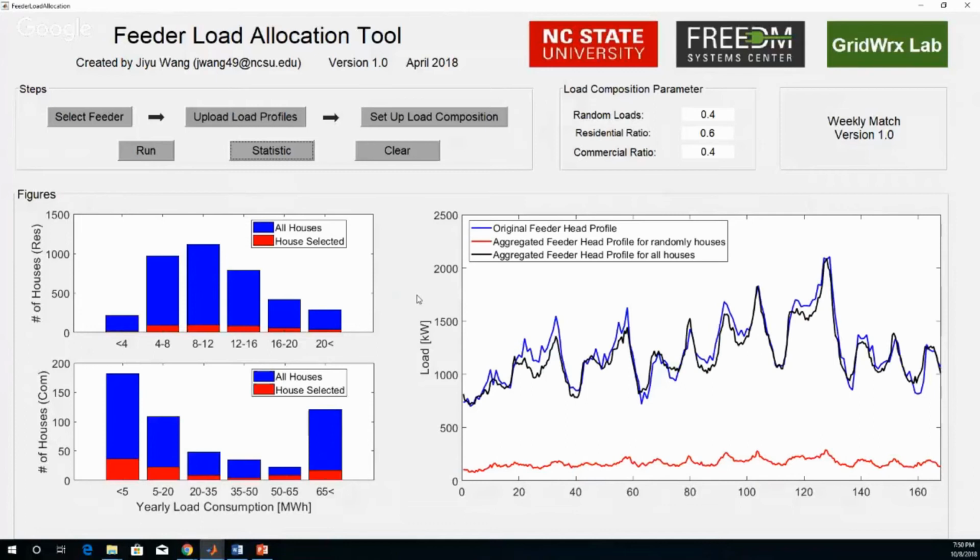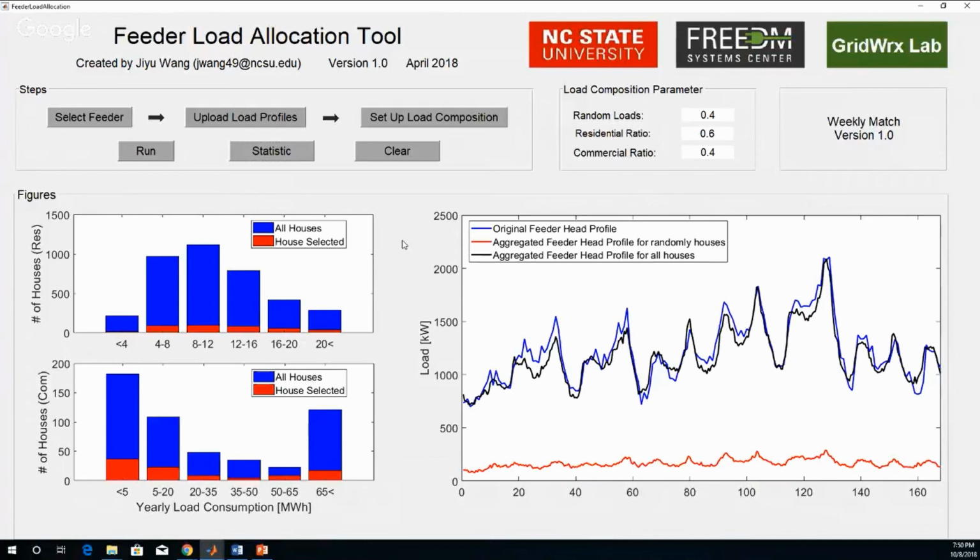So you can know how many houses there are at each load node and what its aggregated load profile looks like at each node. We can use this information to do the feeder analysis. For example, you can use OpenDSS and this load information to do a quasi-static time series simulation.